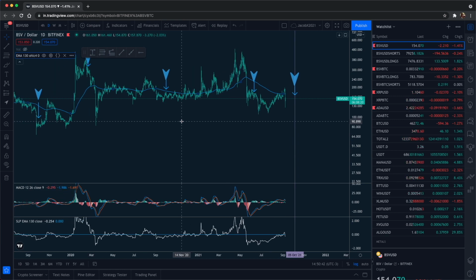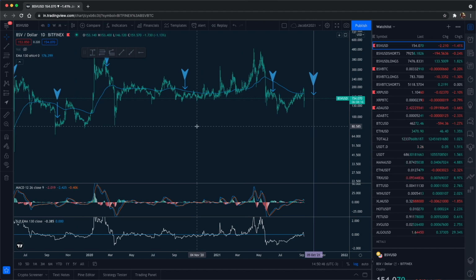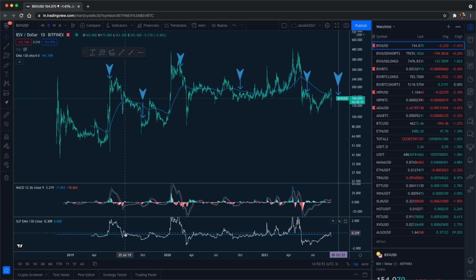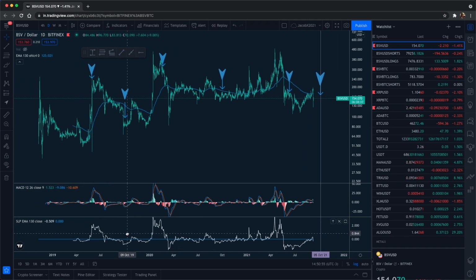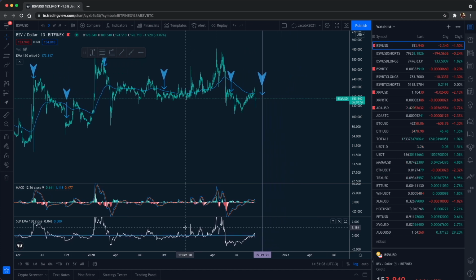I've seen it used before and I don't recall why, but I chose it and it works fairly well at the bottom here with the slope of the EMA at 130. It does a good job of reading the highs and lows, oversold and undersold, and the slope of the graph, so it can tell me when to be careful and when to sell. It reads the slopes really well.